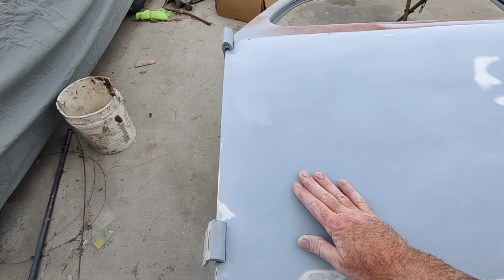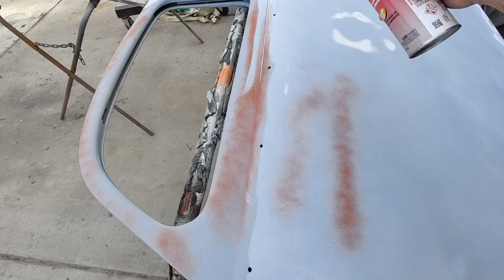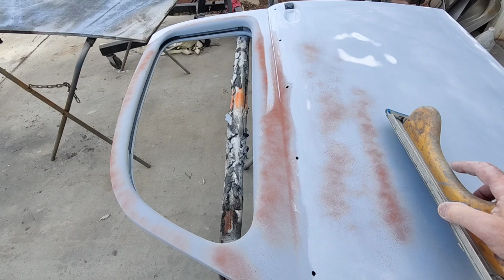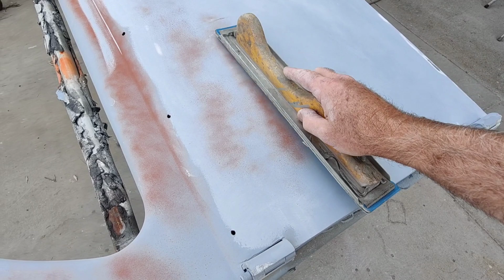And then the other thing you can do is this. I still feel a wave right here, and I've only got a little bit of cut through, so it's really easy to do this with the powder stuff. I can just set that on there and then hand block that area. Again, this little can of primer was just lacquer primer, so you can say you need to use a longboard. Does that really help much when the metal's not flat? Not really.